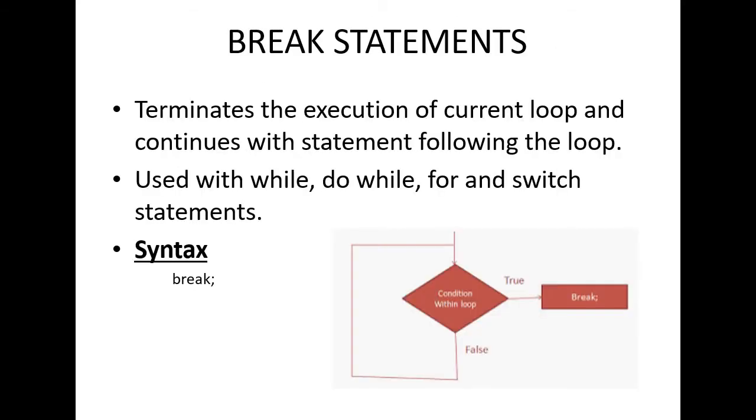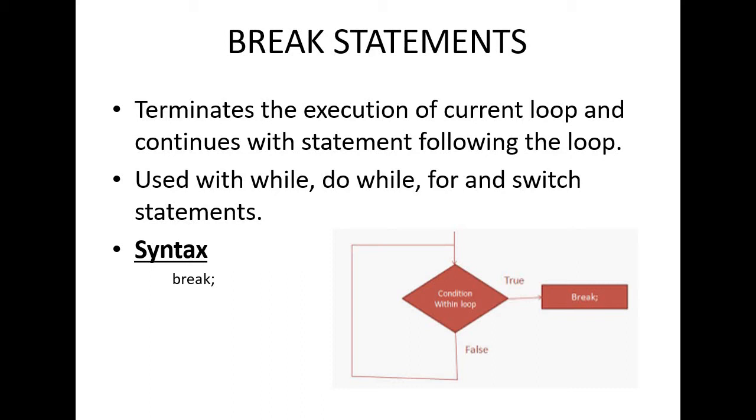The break statement. A break statement terminates the execution of the loop and the control is transferred to the statement immediately following the loop. That is, the break statement is used to terminate loops or to exit from a switch statement. It can be used within for, while, do while, or switch statements. The syntax of a break statement is simply the keyword break followed by a semicolon.